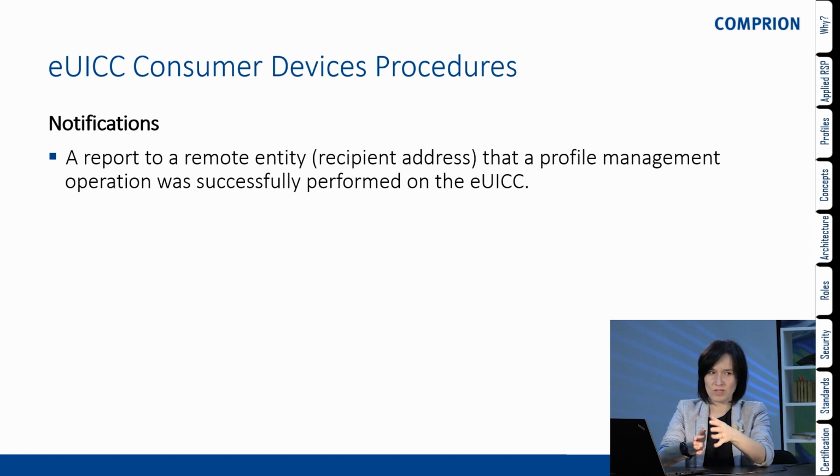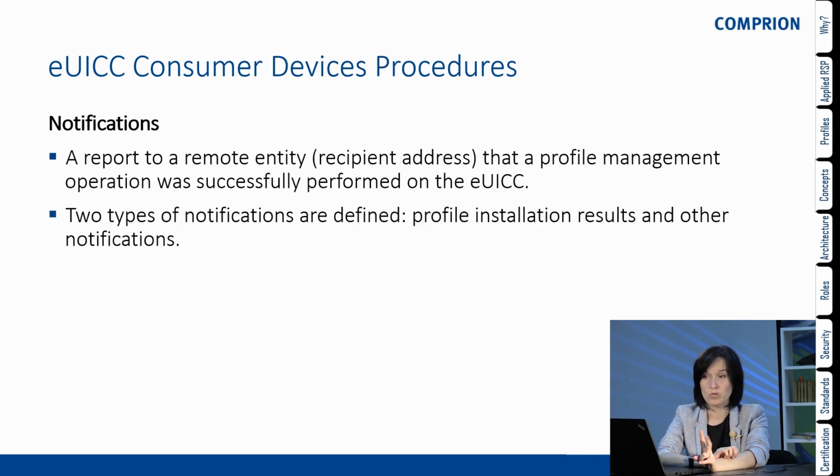Okay, so we always need notifications to show to the entities, to the SMDP Plus specifically, the information about the status of the EUSSC. Okay, so notifications are reports to a remote entity with an address specified by the recipient that the profile management operation was successfully performed on the EUSSC. For example, we always have specific types. So there are 2 types of notifications: profile installation results and other notifications.